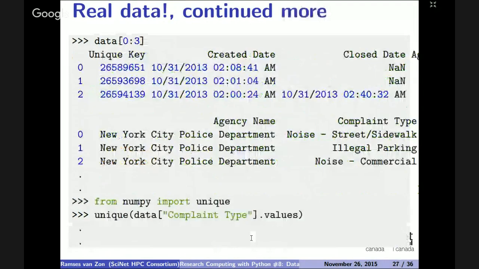We could look at just the first 3 rows with this slicing, as we saw before. So let's just look at the first 3. What it does is, if things do not fit on the page, it just starts printing the other columns, and more columns and more columns. Because it has the indices in the front, you're supposed to think of them as all concatenated, right? So everything of 0 belongs together.